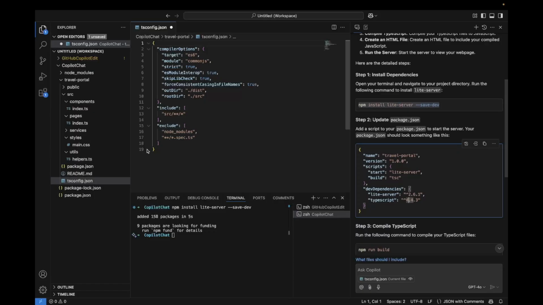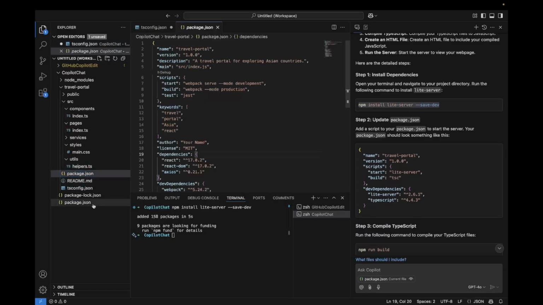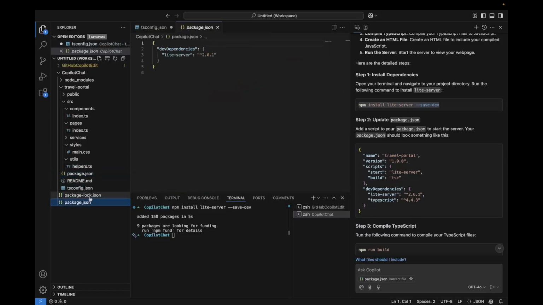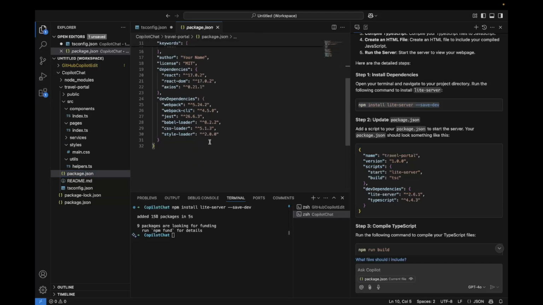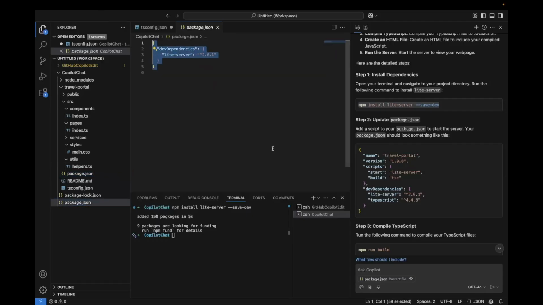I don't know which one it is. It should be the one that says travel portal. There you go. And then devDependencies. You can see that even though it was able to grab that, this is not exactly the same. So let's see, it might be referring to this. I'm going to update this, right? So I'm going to save that and then let me run this in the terminal.